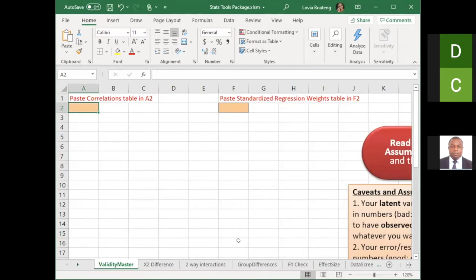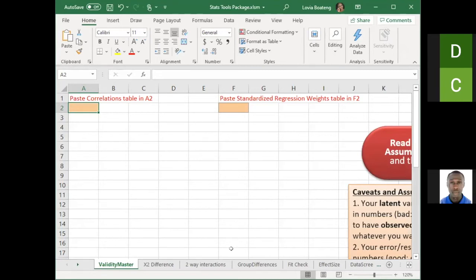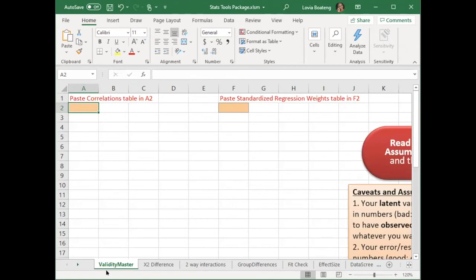Yeah. So please, now, which worksheets are we working on? This is an Excel spreadsheet I sent to the class on WhatsApp, in addition to the data set. So in the spreadsheet, look at the bottom of the sheets. There are so many sheets under that. So go to the first sheet, which is Validity Master, and click on it. Now make sure that while you are working in this spreadsheet, at no point in time should you save anything. Never click save. Otherwise, you destroy the entire macros that has been programmed into it and you cannot use it again.